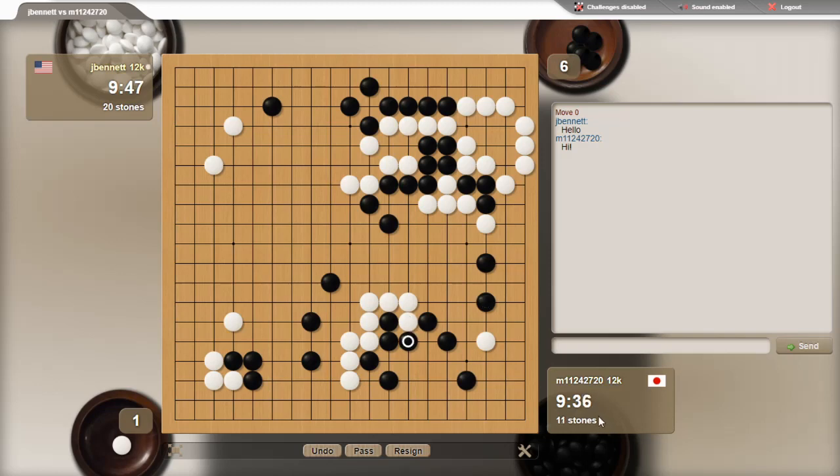I have some ideas here. I think build up this wall and connect up with these stones over here. Okay, and let's hane here first. Let's go here. So I'm all connected up through to this side.